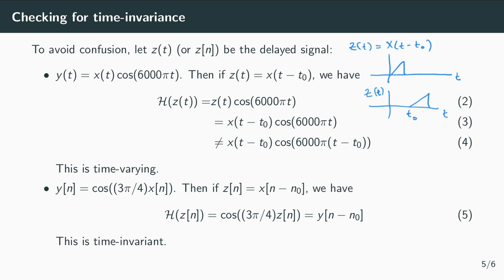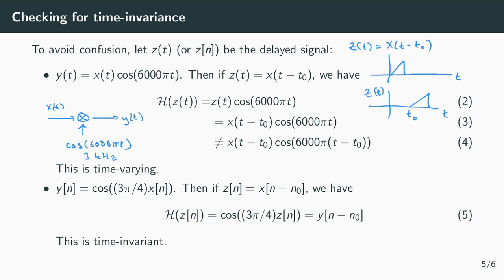Okay, so let's take an example. Let's look at the modulator that we saw for amplitude modulation. Here, this x of t is multiplied by this cosine. If we look at that system, we might think of it as x of t going into this oscillator, multiplied by cosine 6,000 pi t. So what is that? That's 3,000 hertz, or 3 kilohertz. And then what we're going to get is y of t. So that's our original system.